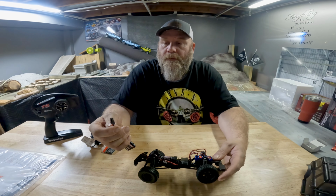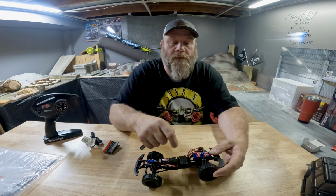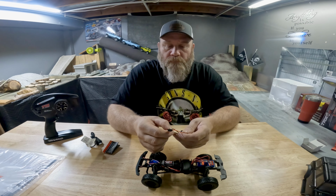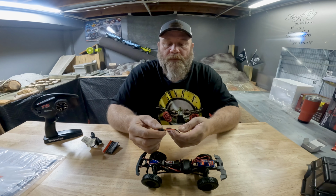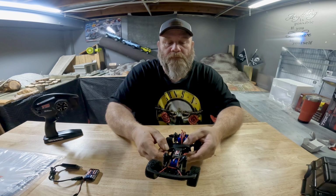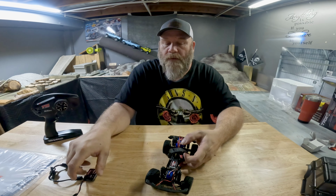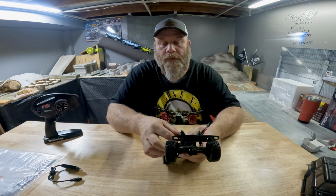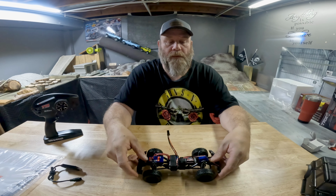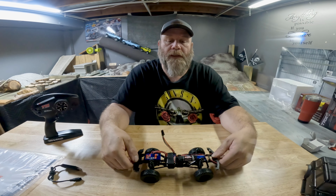I've not heard anybody really switching that over to a standard plug or other batteries over to this plug because of the 3-wire. But I'm sure with a little more research I could find somebody that's done it. Battery straps, rubber and stretchy, so that's pretty nice actually. Battery fits pretty nice in there. It's pretty easy to change that out. Not sure if there's any charge in this battery.